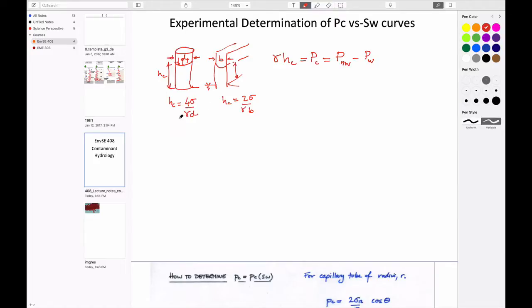And so if we multiply each of these expressions by unit weight, we end up with capillary pressures being equal to 4 times interfacial tension divided by diameter, or in the other case, 2 times interfacial tension divided by the aperture b, just by multiplying each of these expressions both sides by unit weight. And so that's useful to us because it tells us what kind of pressure we have to apply to be able to push fluid through the system.